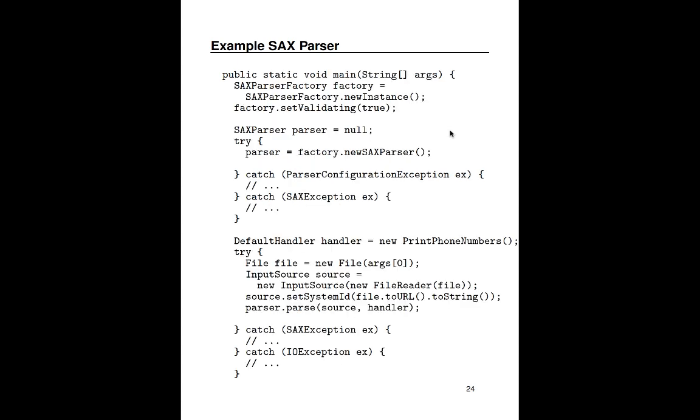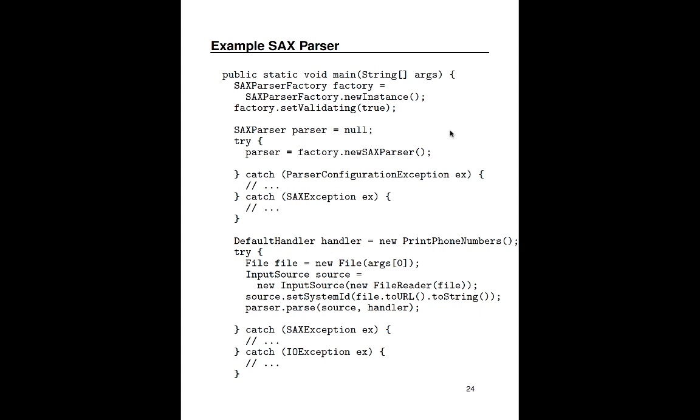The main method does the work of creating a SAX parser and parsing the XML. The first thing it does is obtain a SAX parser factory to get a SAX parser. It does this by invoking the static newInstance method of SAXParserFactory. Once it has the factory object, it says we want to be validating, meaning that we want it to strongly enforce the structure associated with the XML file. And then we call the factory's newSAXParser method to actually obtain the parser. Errors or misconfigurations in the factory will be expressed by exceptions like ParserConfigurationException and SAXException, which must be caught and handled. Once we have the parser, now we can parse some content.